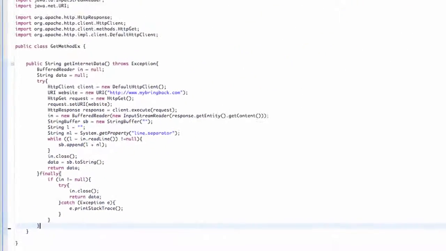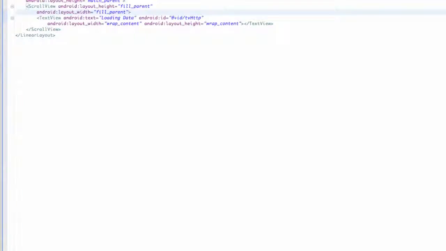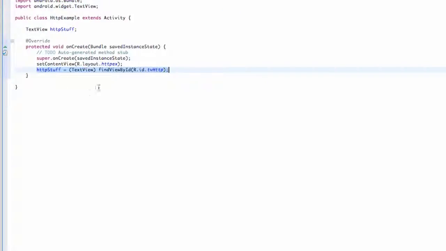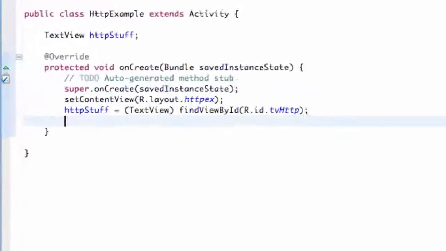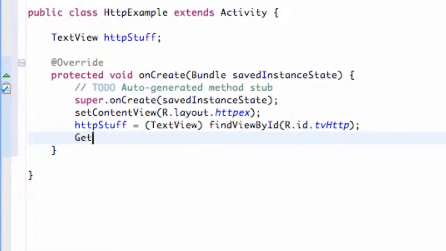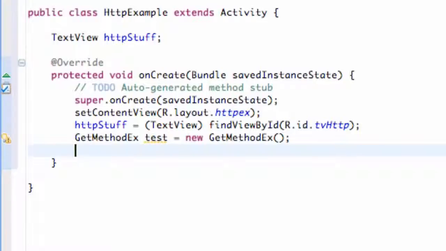Now let's just test this, make sure it works. So we're going to go back over to our HTTP example class, and all we're going to do is set up a new get method EX that we just created. We're going to call this test, and this is going to be equal to new get method EX, and then we can use that method.